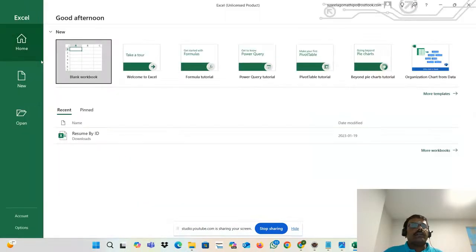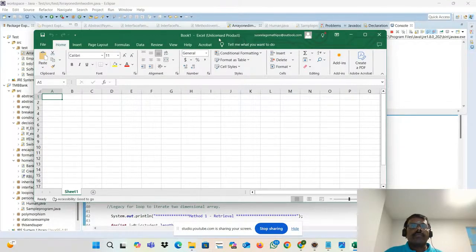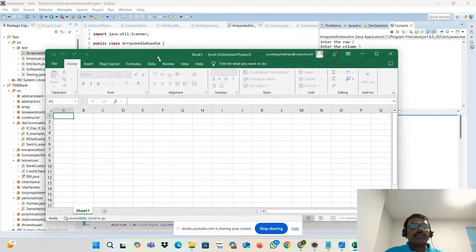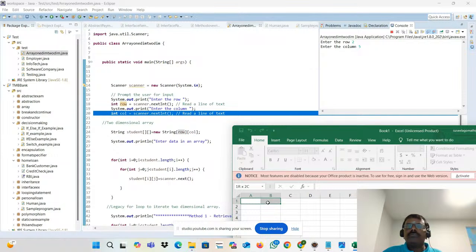I'll go here. How will it be 2 rows, right? This is a 2 row. How many columns? 5 columns. 1, 2, 3, 4, 5. Here only it will be stored.